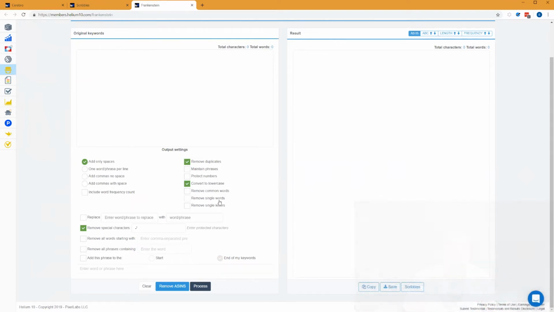Next week, when we talk about index checking, I'm going to show you how to use Frankenstein in relation to the index checker, because you use Frankenstein for a lot of our different tools when processing your keywords. So let me go ahead. Did you have a question about that, Augustus? No, I see Frankenstein as a string text processor.